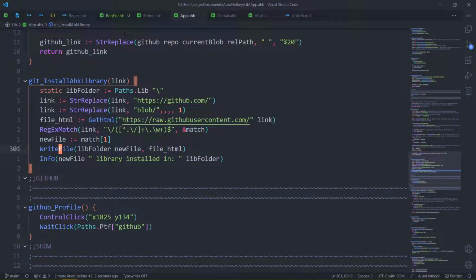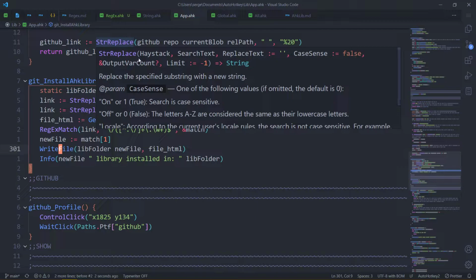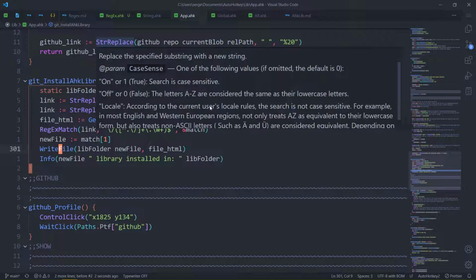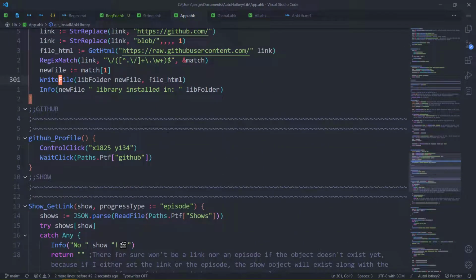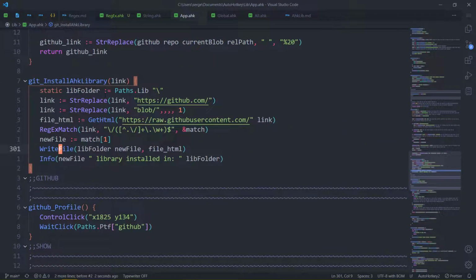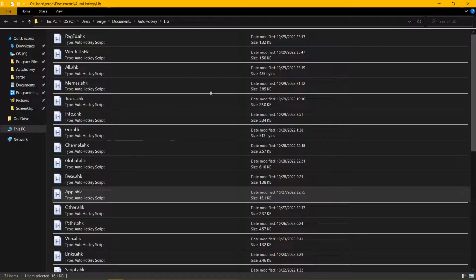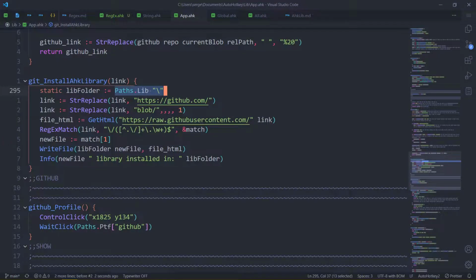Now we're going to make an updater of the libraries that I use. But before that, I should probably explain more concretely how this function works. First of all, static lib folder. That refers to this folder that I showed you off. Obviously, you can change it to some other place in case you feel more comfortable that way. Maybe there's some reason. Whatever it is, you can change it.